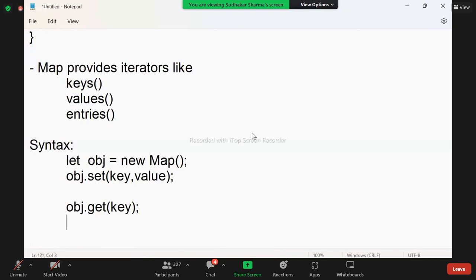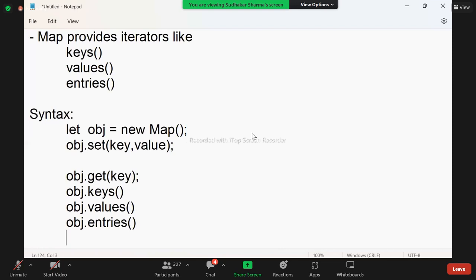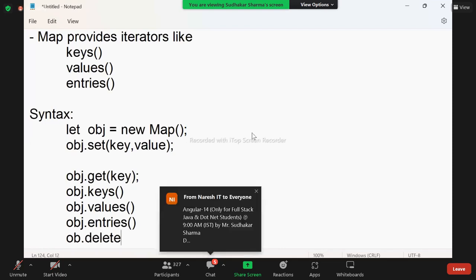It will get the value. Now you can also use obj.keys. It will return all keys. obj.values will return all values. obj.entries will return both keys and values. obj.delete can delete any key.